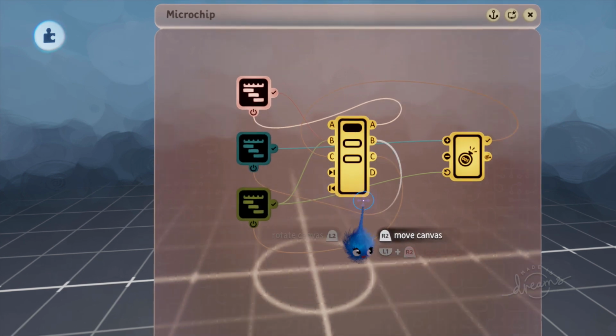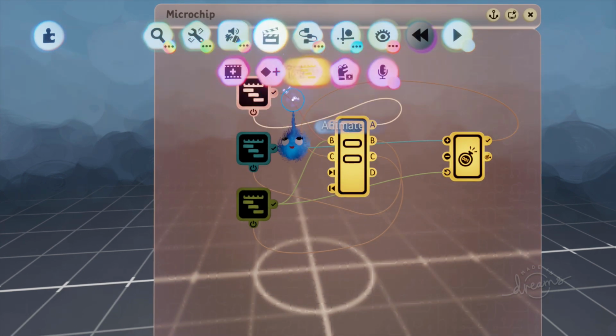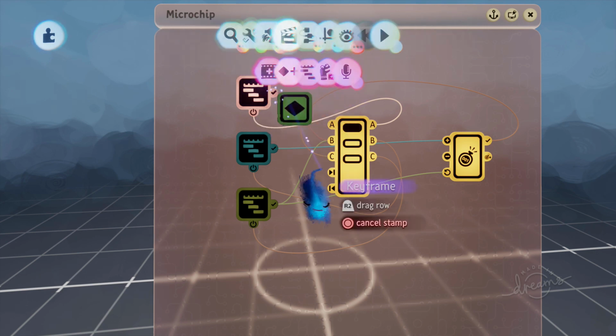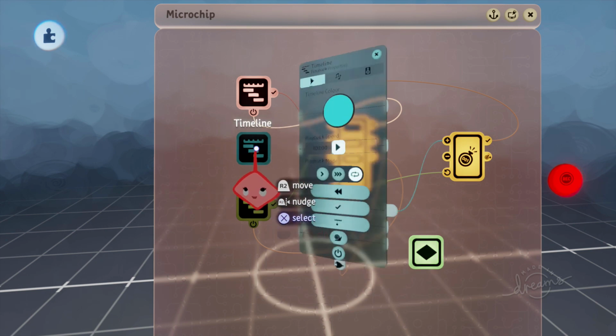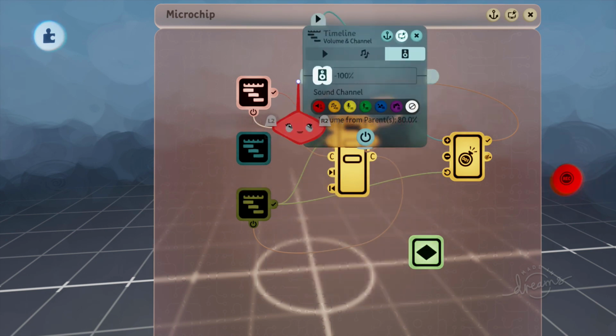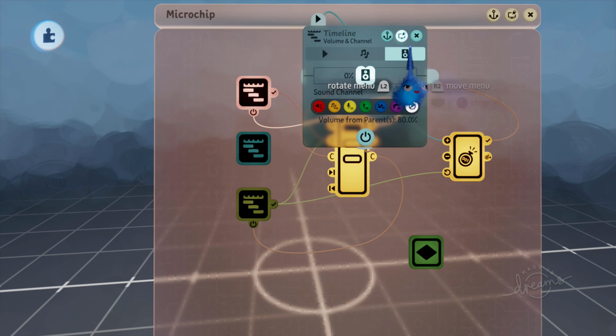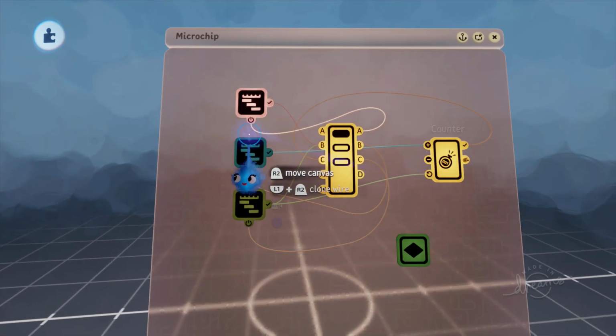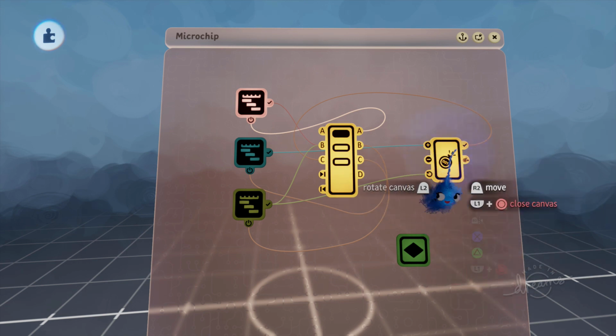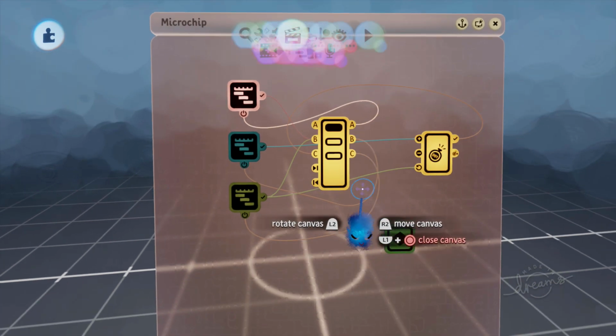So the only way I could work out how to stop that is to actually turn the sound off. So I'll put in a keyframe and I'm going to make the sound at -100. And we can't do it on the counter because that's the thing that's causing us the delay. So I'm going to use a timer.